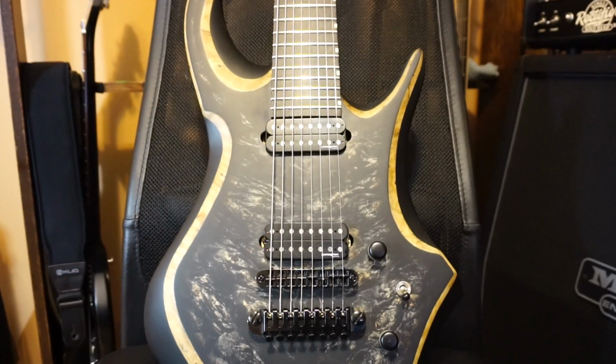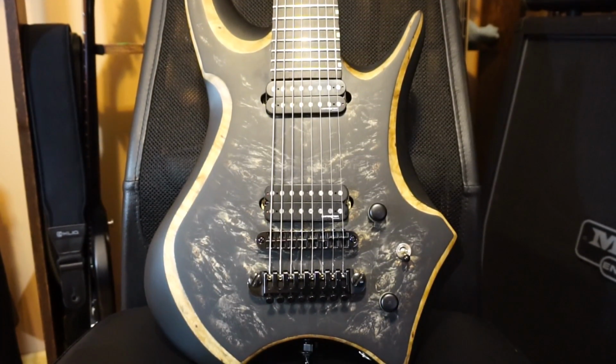So huge props to Mike Fortin and whatever of his team members actually figured out the grind curve, because it's great. It's a wonderful starting point for any metal guitarist, I think. The problem is it's not a one-stop shop for everyone. And for me, I need a little bit more tweakability depending on the guitar, though this works really well for a lot of things. So personally, I have no hang-up with paying the Fortin tax. If it's a pedal that I think is going to serve a function for me, then I'll fork it over. Pretty simple. And there's all sorts of intangible things about this that, again, don't translate in a YouTube shootout very well. So it works for me.